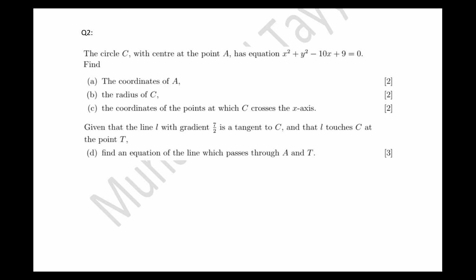So first complete the square and write your original equation in the form x minus a whole squared plus y minus b whole squared is equal to r squared. Then you will get the coordinates of the center and radius quite easily. You know the coordinates of the center are (h, k) and the radius is r.